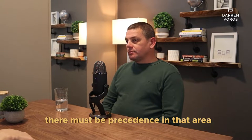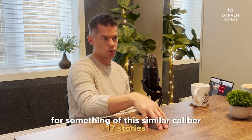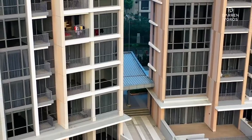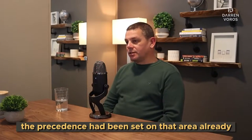So when you're looking at those potential pieces of land, I'm guessing the zoning there would have been beneficial. I know you said you're going through a rezone, but there must be precedence in that area for something of this similar caliber — 17 stories — for you guys to want to assemble those four or five lots. The zoning is just residential, R1 or R2. Right beside one of those properties there's a three or four story multiplex, but across the street there are four to six towers that are 17 stories. So the precedence had been set in that area already.